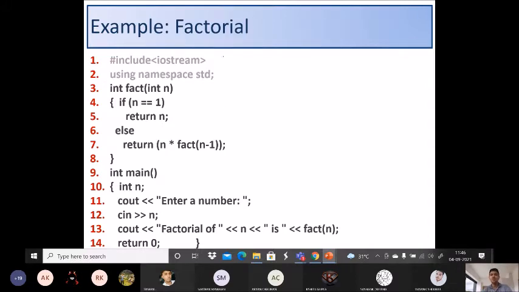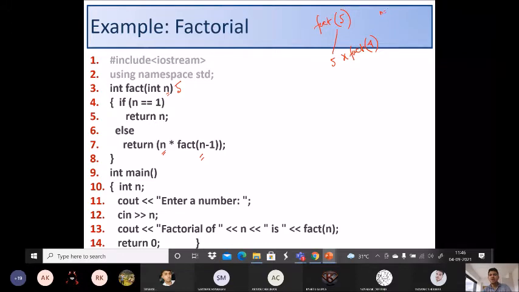All of you know, but I am telling you again. First of all, think I want to find factorial of 5. So integer n equals 5. Each and every time I am calling n into fact(n minus 1). So what will happen? n, that is 5, into fact(n minus 1), that is 4.